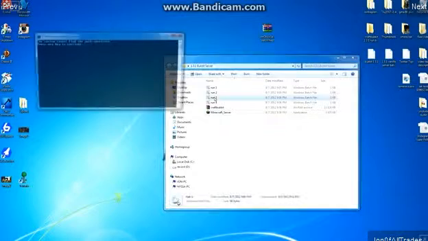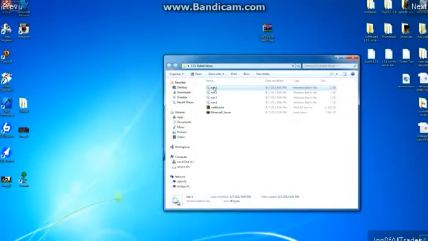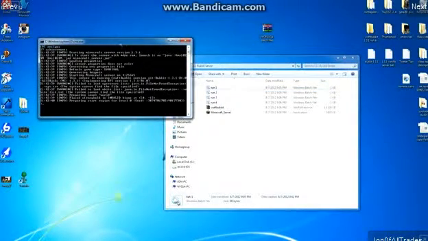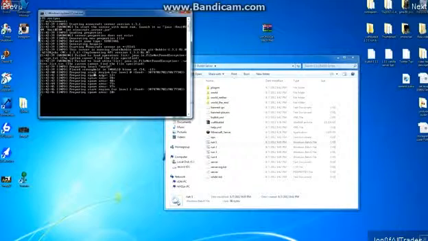I'll run one first that I know doesn't work for me. See, the system cannot find the path specified. That's because I know that one's using Java 6 and I don't have that installed. Now I'll run a different one and you can see that it is running. Starting Minecraft server version 1.3.1. It will prepare spawn area for the world.